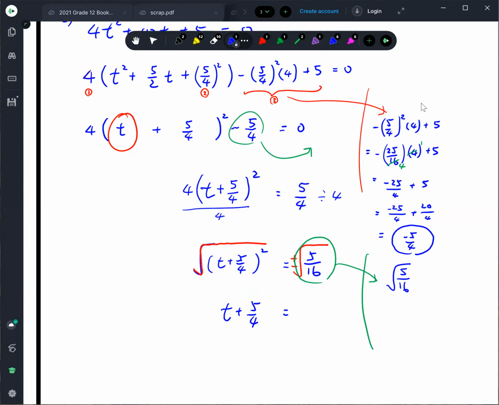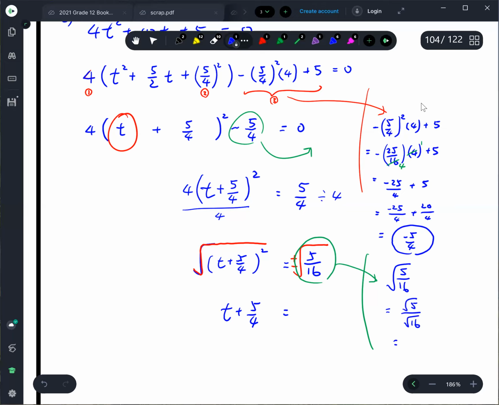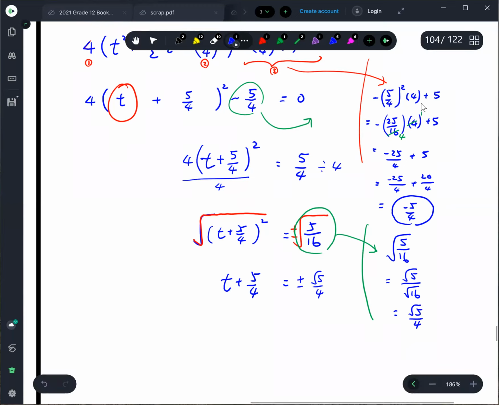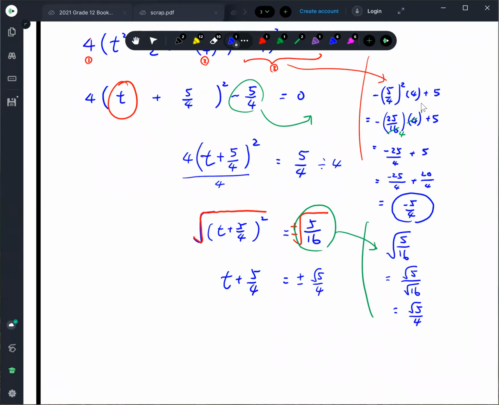Can you turn your mic on? Can you see this as square root 5/16? Yes, okay. So first thing you need to split it. And then what can we do? Simplify the denominator, root 5 over 4. That's right. If it's a perfect square, you just simplify. So we put that back, right? So you will have plus minus root 5 over 4. We're almost done. And then what do we do now?